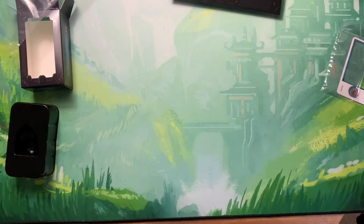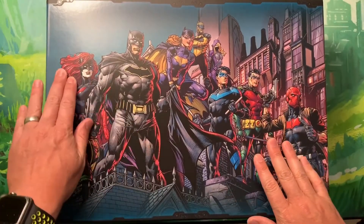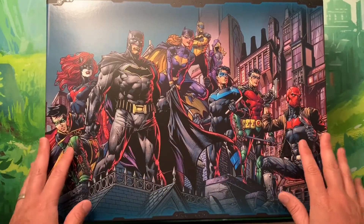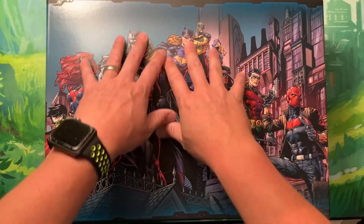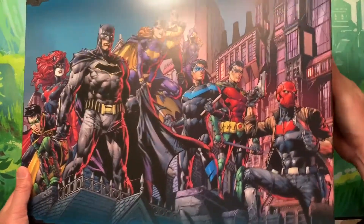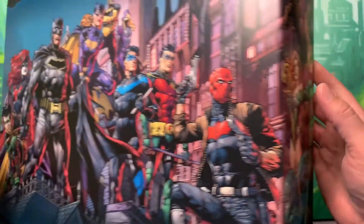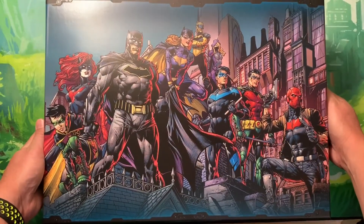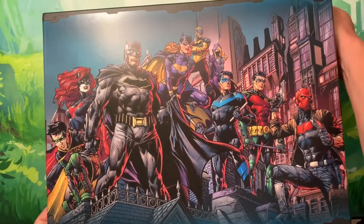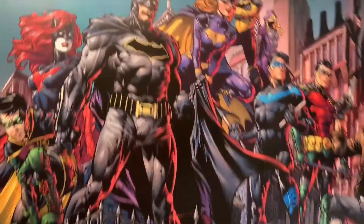Let me clear this off and we'll get started with the heroes box. One of the nicest things about this game is the production value is off the charts. This box is essentially just a piece of art — they did not put the name of the game on it, nothing but a glorious picture that even stretches around to the sides. The picture continuing on the side is the villain picture, so if you put your villain box and hero box side by side it creates one big long panoramic picture. If you are going to display any box on your shelf, this is an excellent choice.